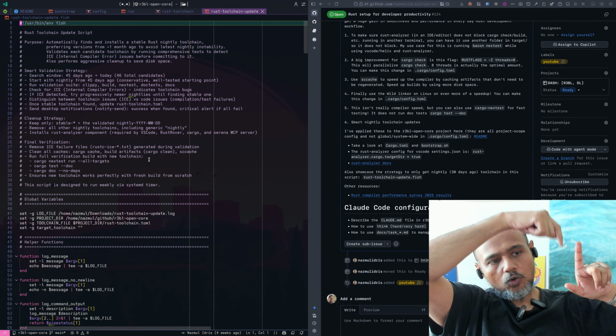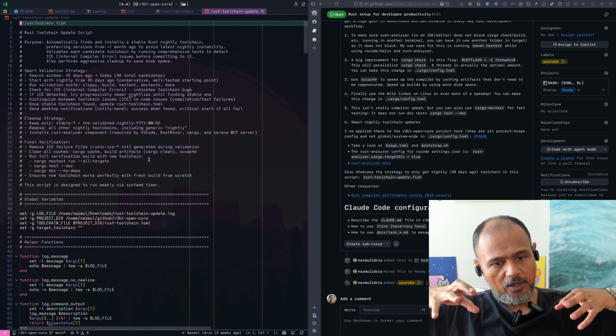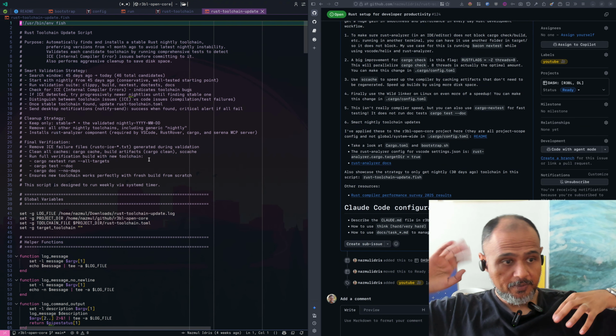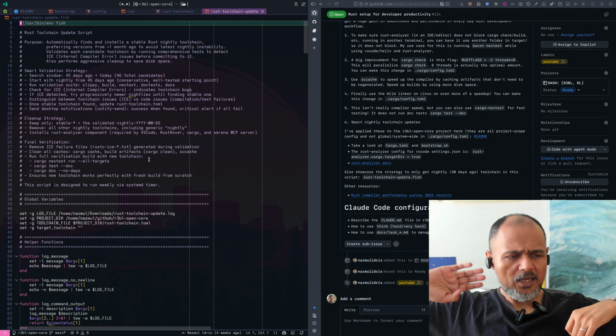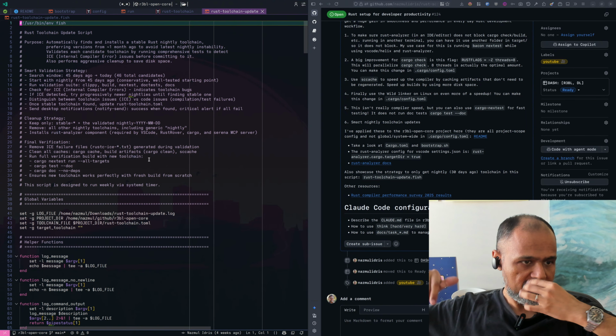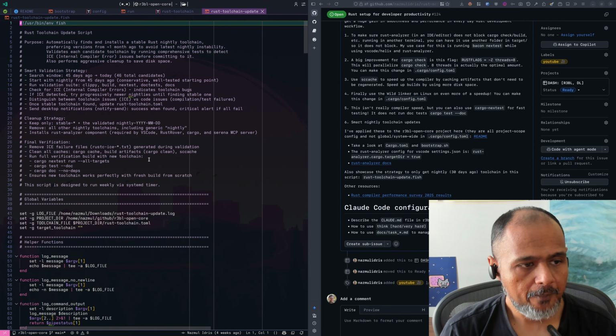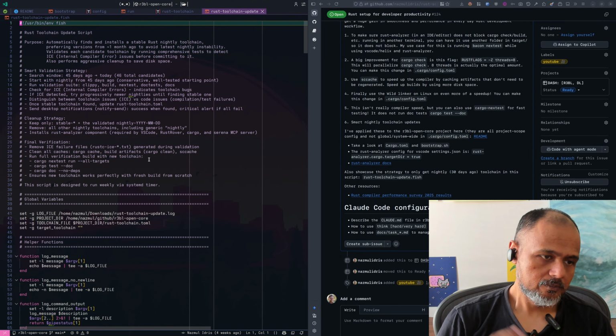It goes through and downloads the oldest toolchain first, and sees if it works by building the whole code base. It runs cargo test, the tests, the doc tests, it builds the docs, and it runs Clippy. And if they are all verified as good, then it'll say, okay, cool, we've got you a toolchain.